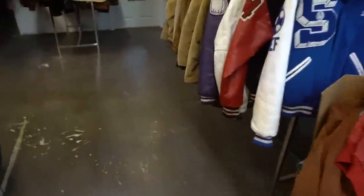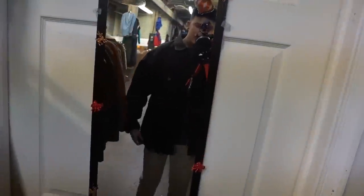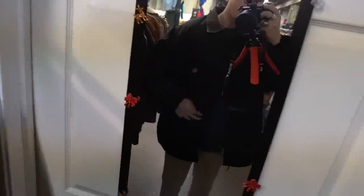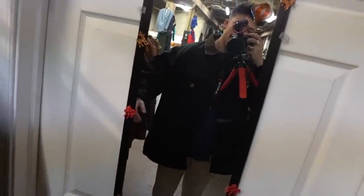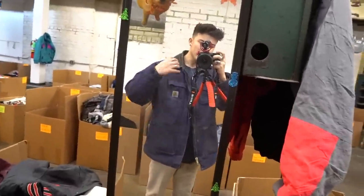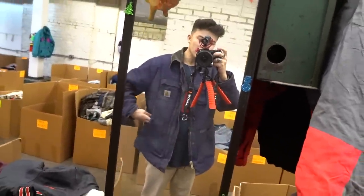I found this black one right here that I'm wearing right now — it's so nice but once again it's just a little too big. I sat on the beige one, couldn't find one my size. I found this blue one that's perfectly my size, I just wish it was the beige one. Tempted to cop this, it's such a nice piece.